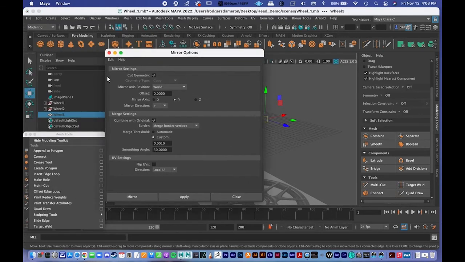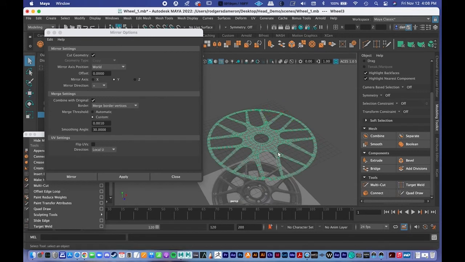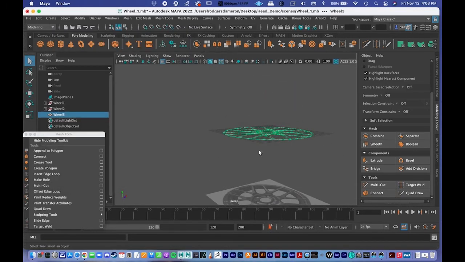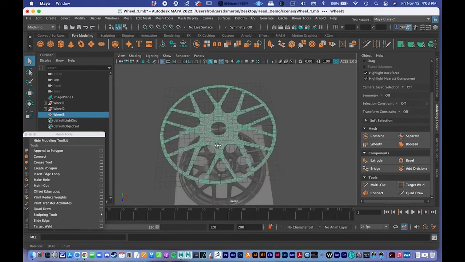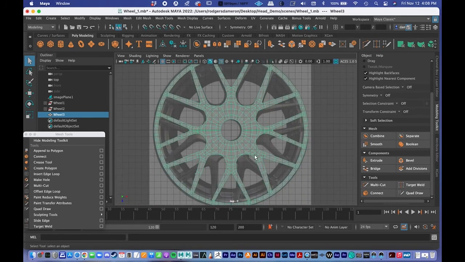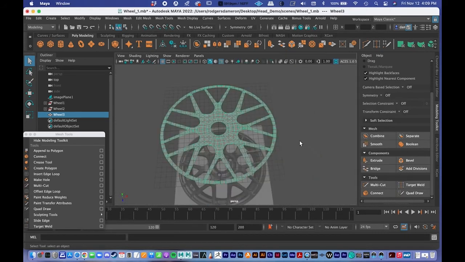I'm going to unhide my model by pressing H. And sometimes you might need to change it from automatic to custom. Most of the time you won't, but with this demo you might need to. So this thing's all fully mirrored at this point, and you can see it's still a flat object, but we do have a pretty complex shape now, which is great.